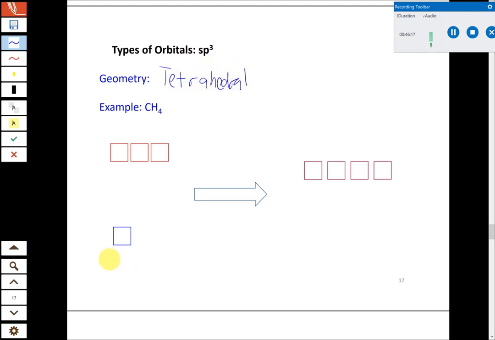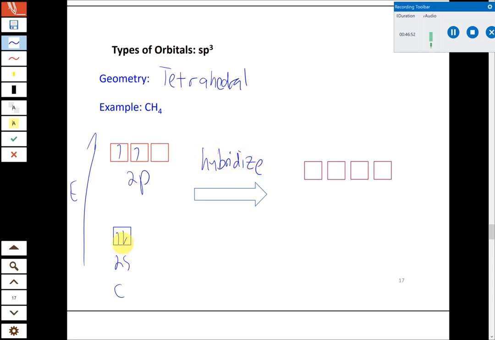And so if we had carbon, again, energy increasing bottom to top here, if we have carbon as our central atom, it's going to have 2s and 2p valence electrons. And once again, the valence electron configuration of the central atom does not give us a good idea of how this molecule would form, because in the valence electron configuration for carbon, we just have 2 unpaired electrons. They're arranged 90 degrees apart, but we're going to form a molecule that has 4 bonds all arranged 109.5 degrees apart. And so the only way to make sense of how this would happen is we're going to hybridize, again, the orbitals on the central atom.